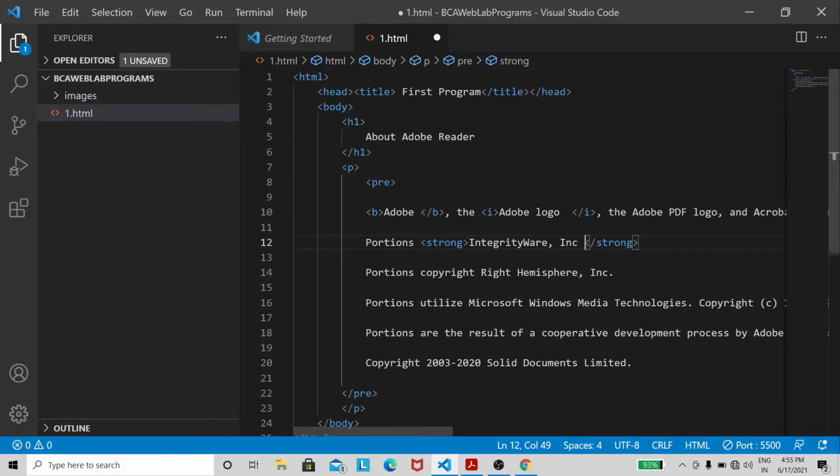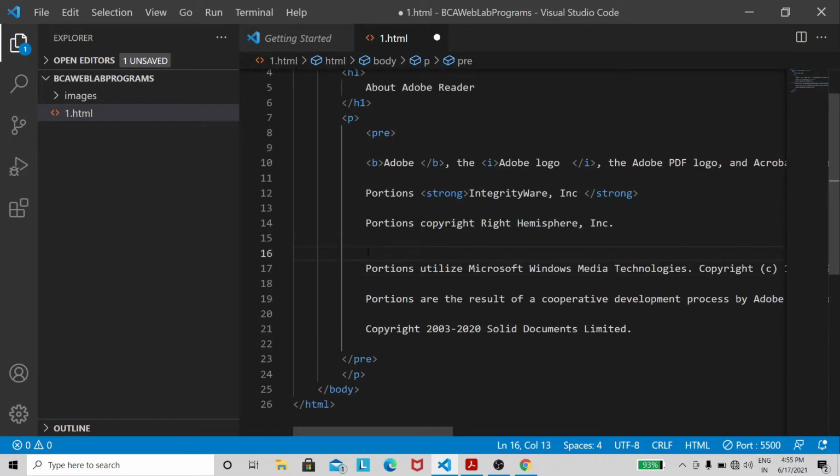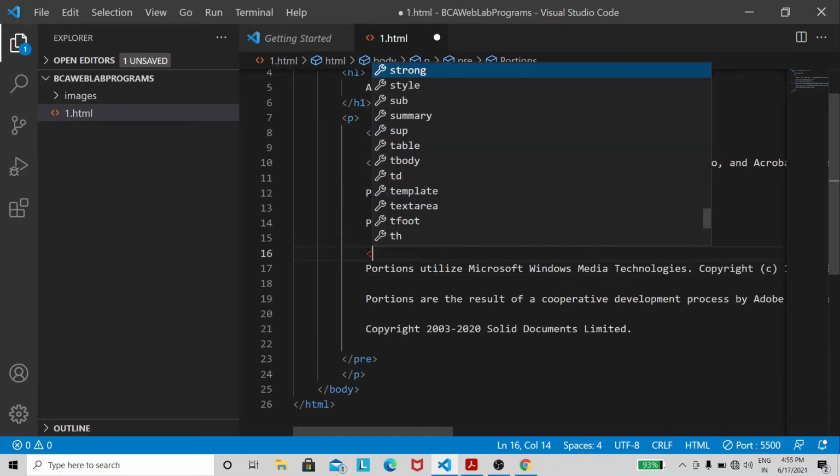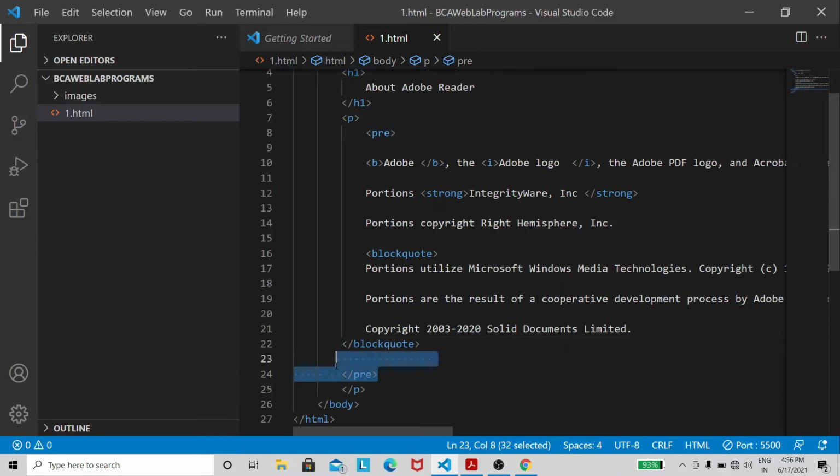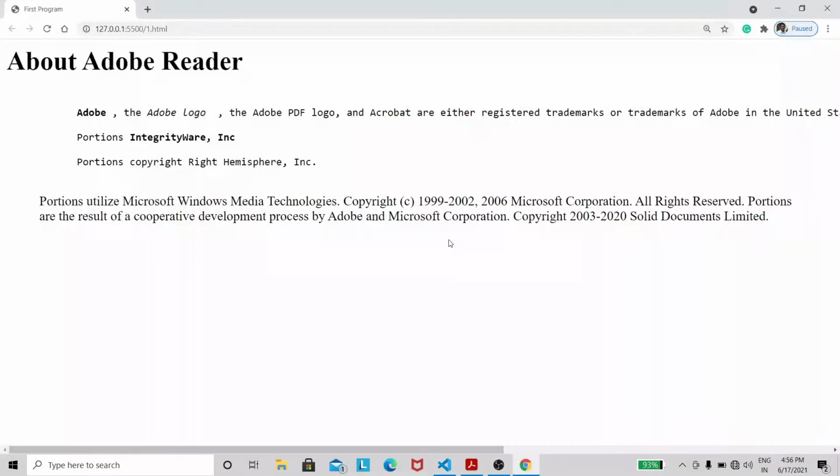Okay, then let me use the blockquote tag for this particular content, so I'll move the pre tag, Control Y. I'll move the pre tag up to before the blockquote. Now we'll see how this looks.